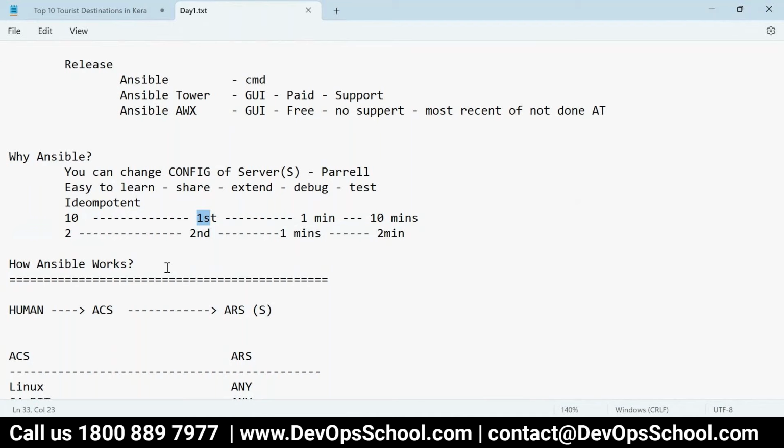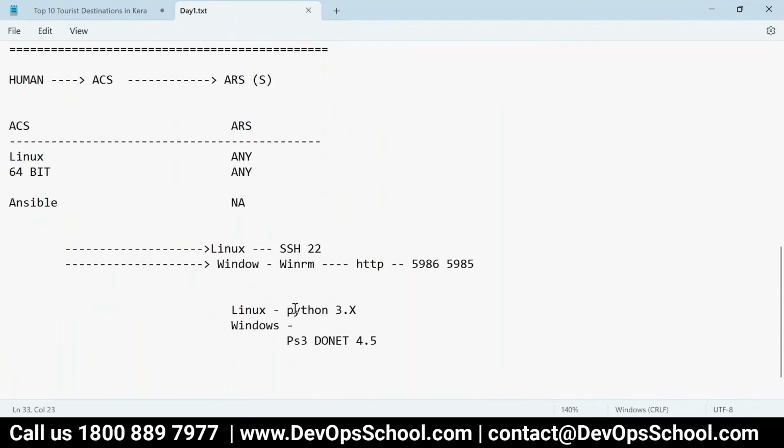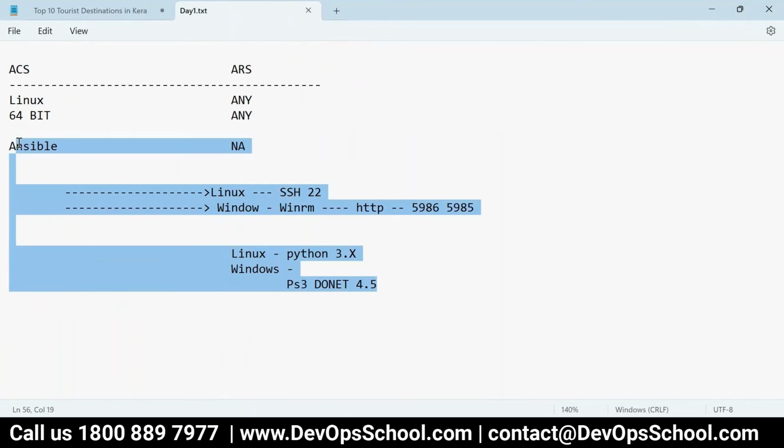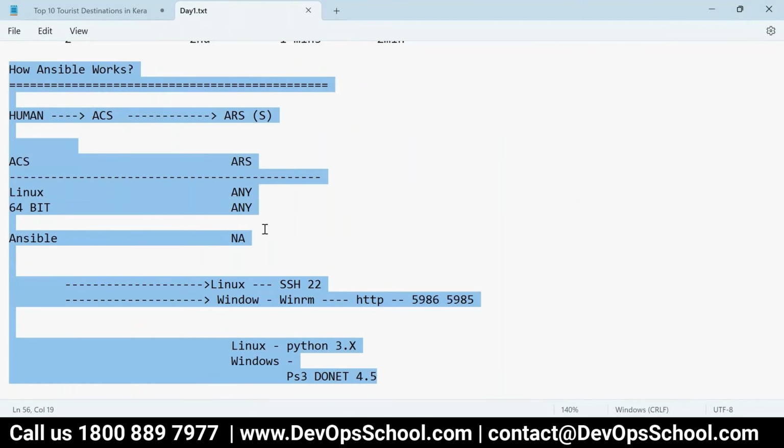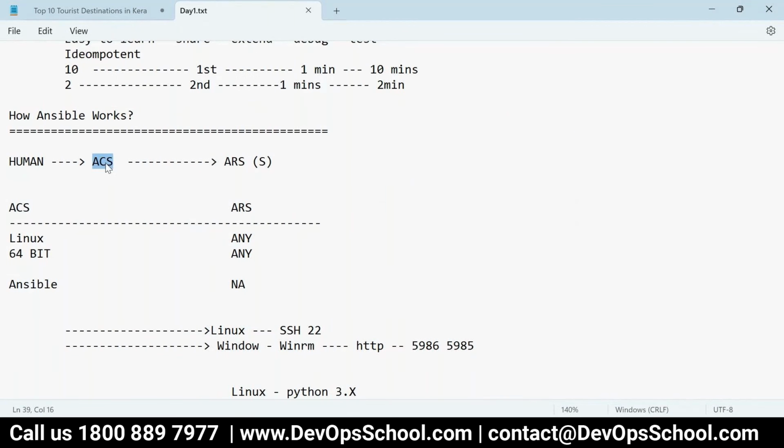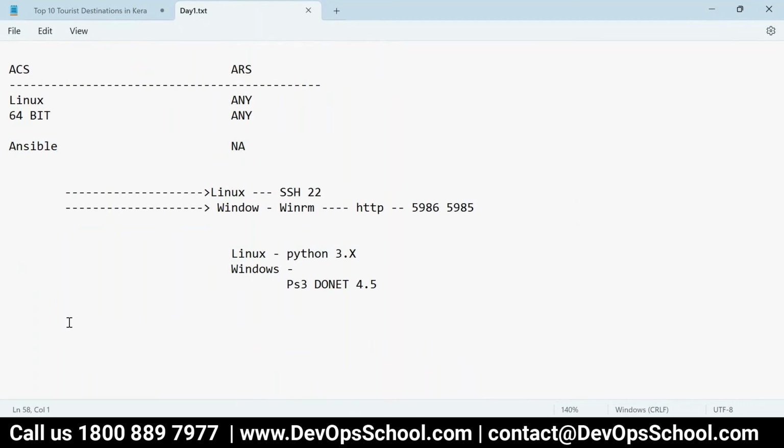Okay, so now the next thing is the architecture, how it works. You have the ACS server, we need to set it up, you need to install Ansible. So now the question is, what are the components of Ansible? When you install Ansible, you get many things.